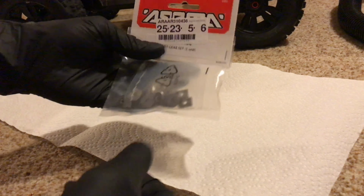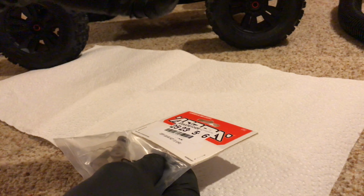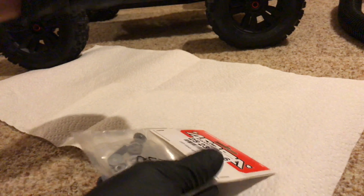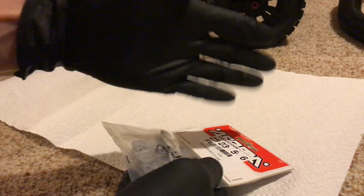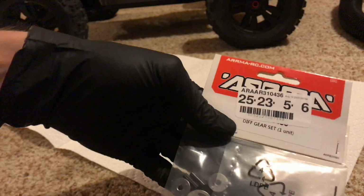Now, if you watched my last video, I put silicone earplugs into the rear differential. Unfortunately, I took it out and ran it, and that did not hold up. I think what I'm going to do now is take it back apart, because I've been waiting on this to come in the mail.